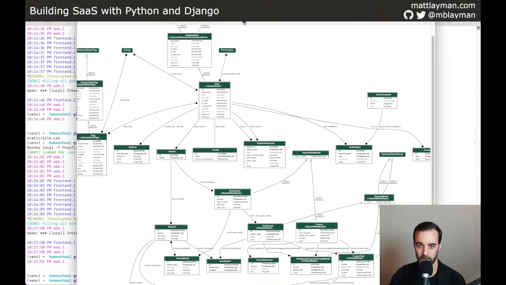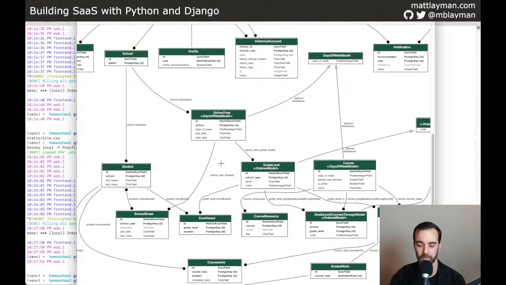The school year is right here. And we have to get this enrollment model that connects the student with the grade level. The grade level, there it is. And then the grade level goes to the school year. So I can get all of the enrollments for a school year and loop through those. Yeah, I think that's the right way to go. So I'll get those enrollments and, yep.